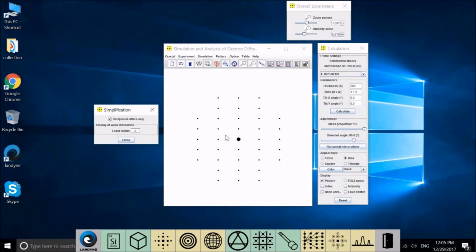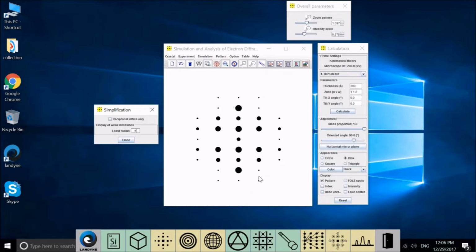But there are spots so weak that they are hardly seen because the least radius is 0. We can put the weak one at least to 3, and you see this one appeared as a very weak spot. And also if you change it at least 1 to 5, you'll see the weak spot, you can at least view it. The extinction point will not change.